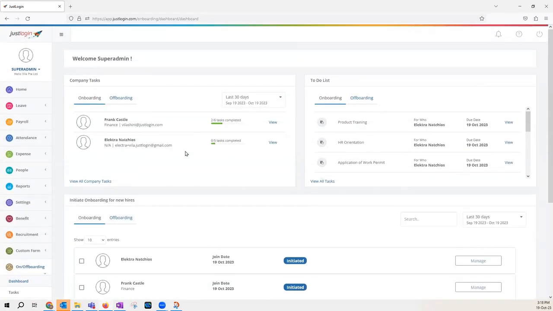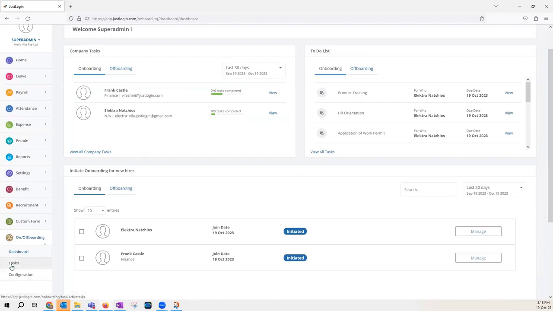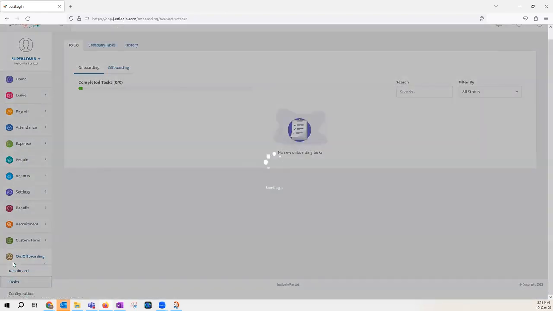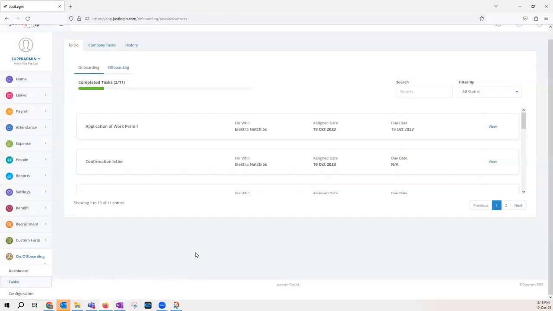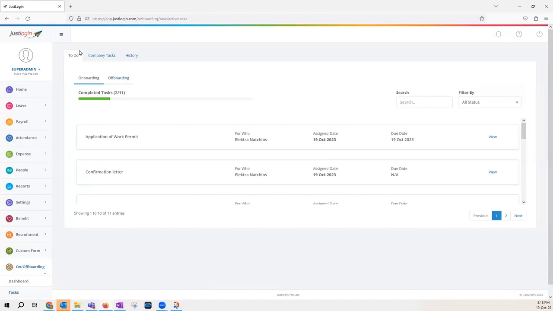So this will be the dashboard itself. Now let's go into the task section. Under the On-Offboarding Module, if I click on task, the very first tab will be the to-do list. Under to-do list, again, you'll see the onboarding tab and offboarding tab.